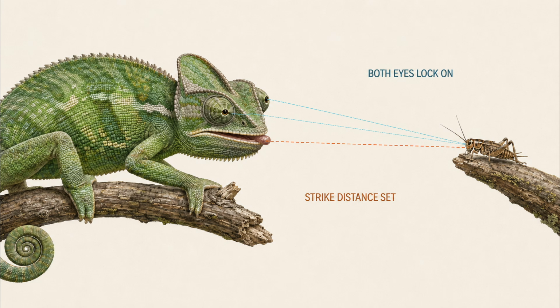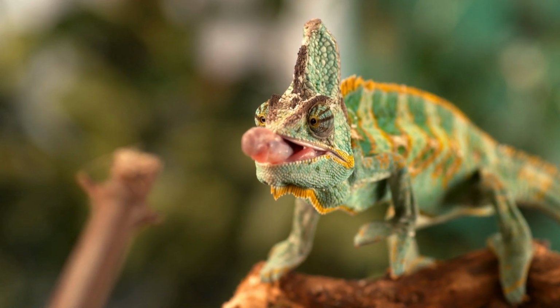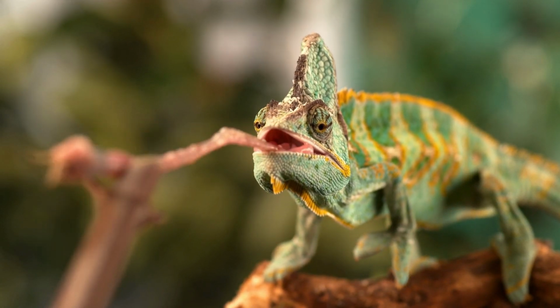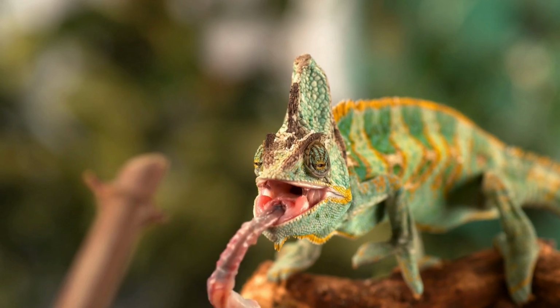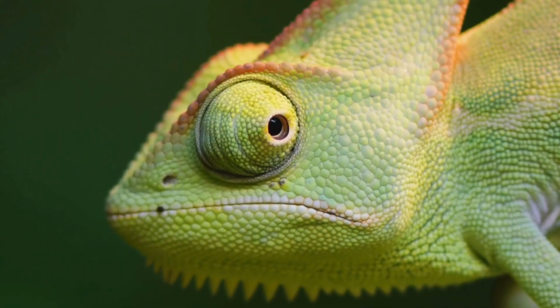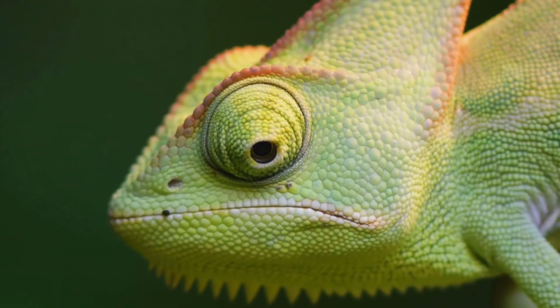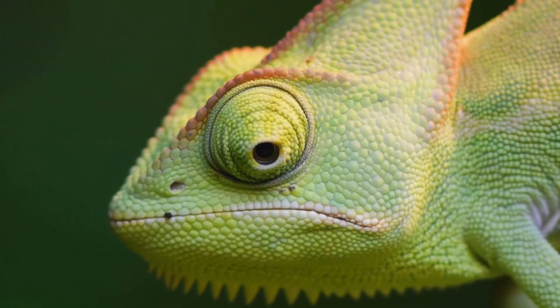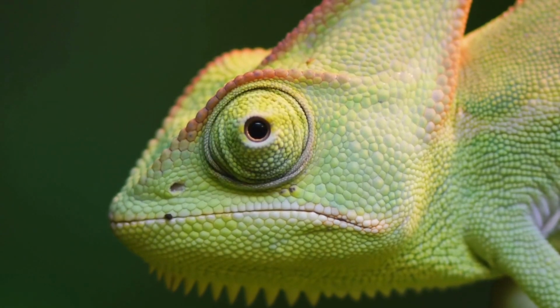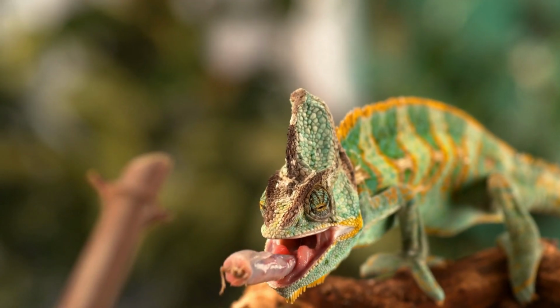Once the tongue has been launched, there is very little opportunity to correct its course. The animal must estimate the direction and distance before firing. Chameleons can use changes in the focus of each eye to judge distance, rather than relying entirely on stereoscopic vision in the way humans do. By adjusting its optical system until the insect appears sharp, the chameleon gains information about how far away it is. The strike can then be prepared for that particular range.